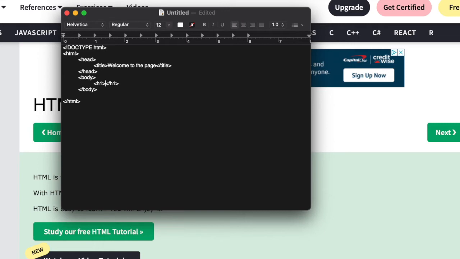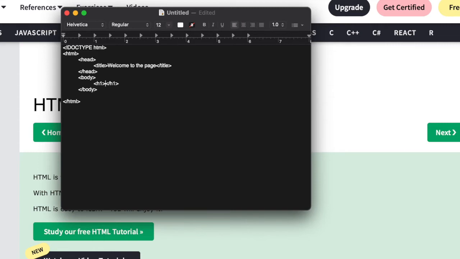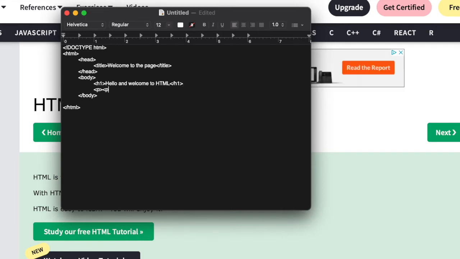We'll get into the SEO stuff, search engine optimization, later, but there's a proper format for HTML documents, and one of them is that each page should have a level 1 heading, and this is by default styled a certain way depending on which browser you're using. We won't get into the styles just yet. Let's just put some text in here, and we can show you guys what this looks like. Welcome to HTML, and then all text needs to go in some sort of paragraph tag.